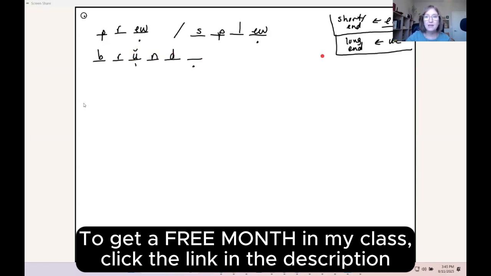Now, ooh at the end of long words is spelled UE. And you know it's a long word because there are two vowels that don't touch. So we're going to put a UE right here for ooh at the end of a long word, or U. So that could be brundu or brundue. Dew. Can't really say dew because it's a D before it and it doesn't really work. It can be either one with UE.